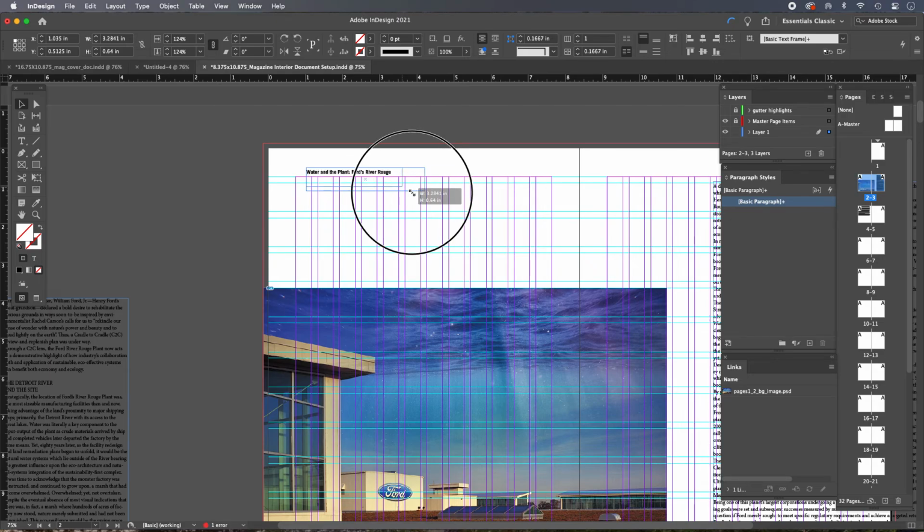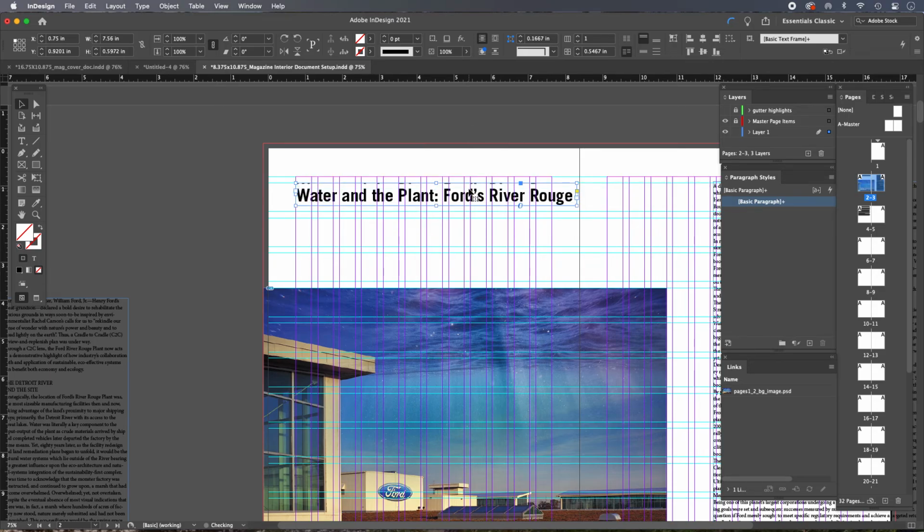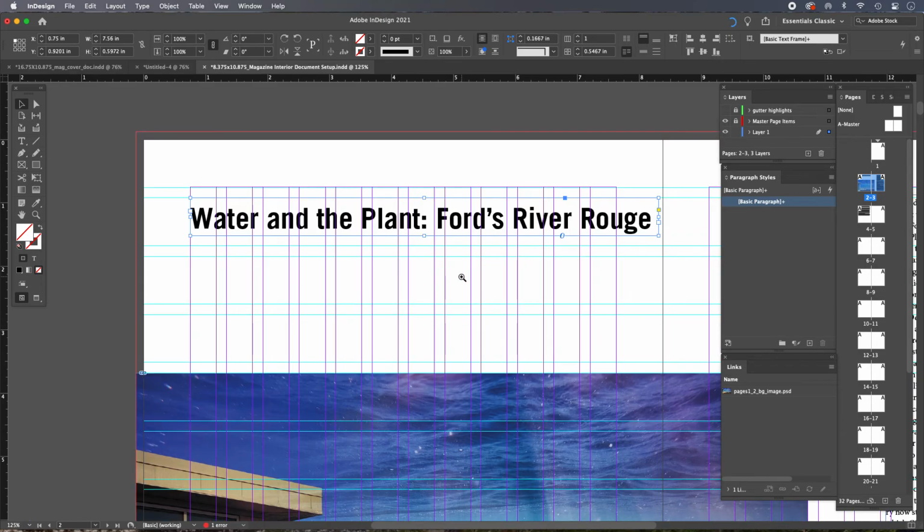And by the way, when I scaled that type, I still had to do Command Shift and click and drag so that I'm scaling the type in the frame and not just the frame. When you're working with the headline, you still want to adhere to the rows and the columns and the baseline. I don't have the baseline showing right now, but I will adjust it.